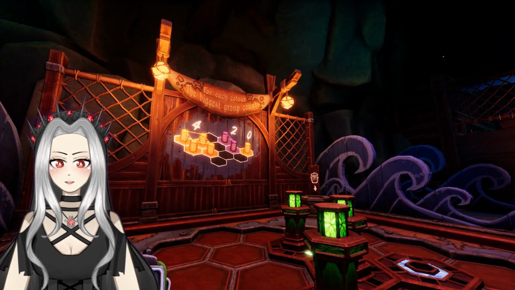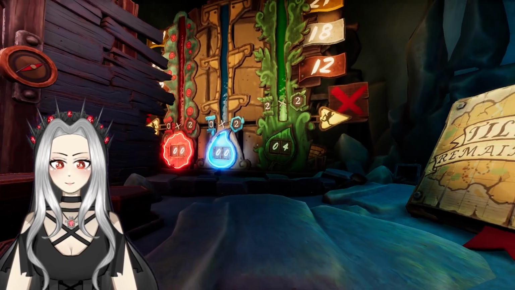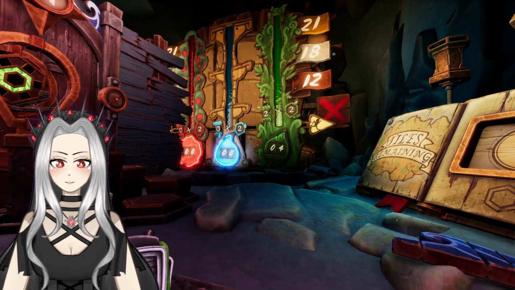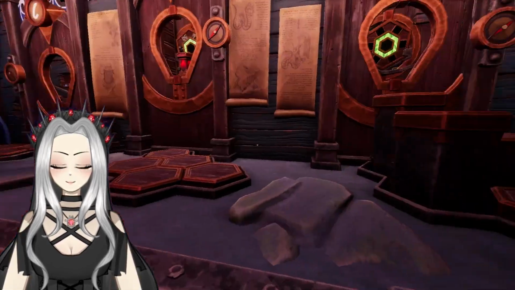Oh, for each color, the biggest group counts. Okay. So for you, the biggest group counts. For me, same. I need them all touching. But mine's like a weird swirly design that happens. Yeah. Okay. So what did you grab that one?